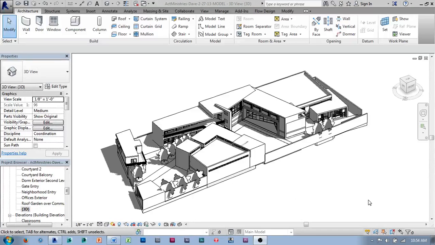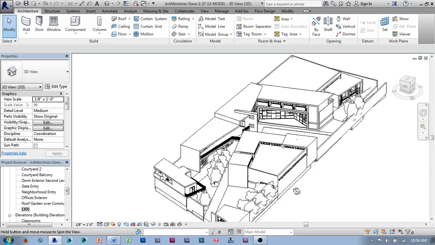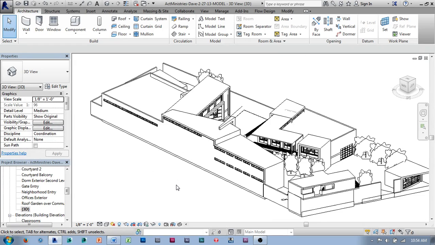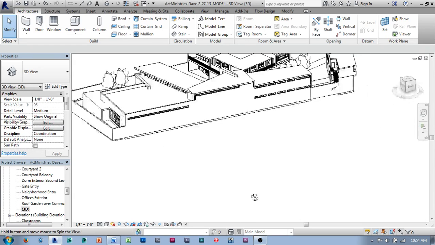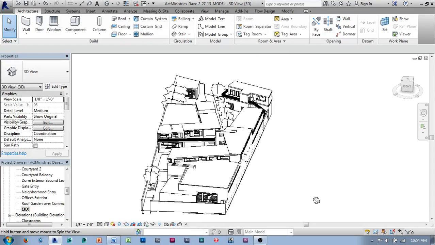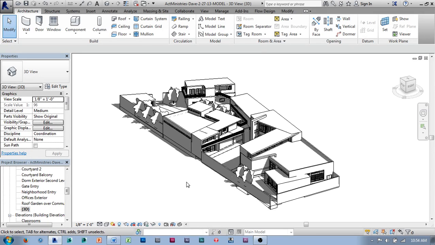So this is the fifth video in the Revit to Real series that we're doing. And what we want to look at now is we've moved through the massing phase and getting physical models from the massing design work, the early conceptual design work that we've done inside of various programs, including Revit. And what we want to look at now is making a model from the design development phase.